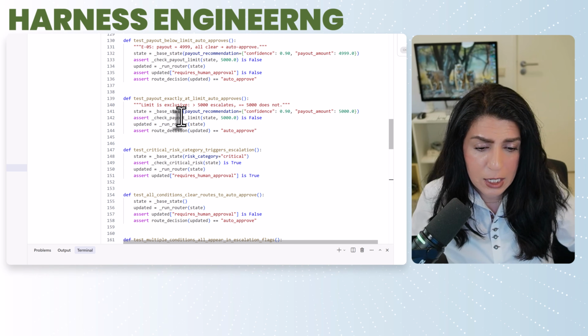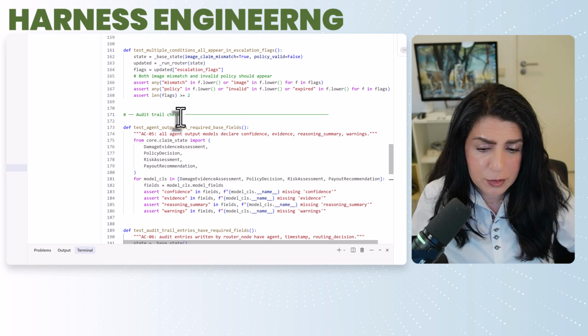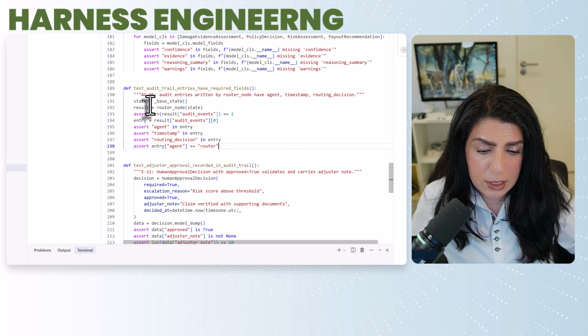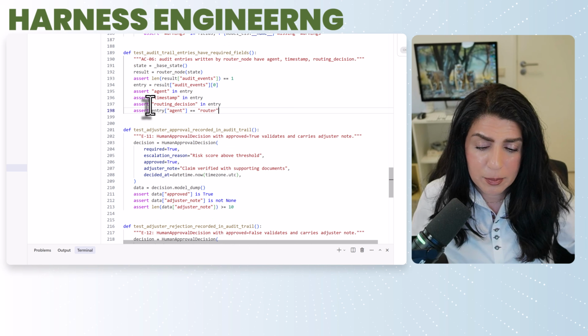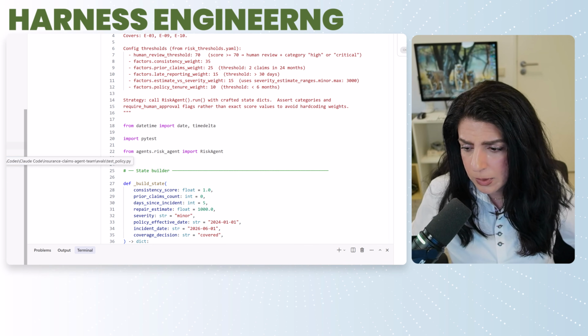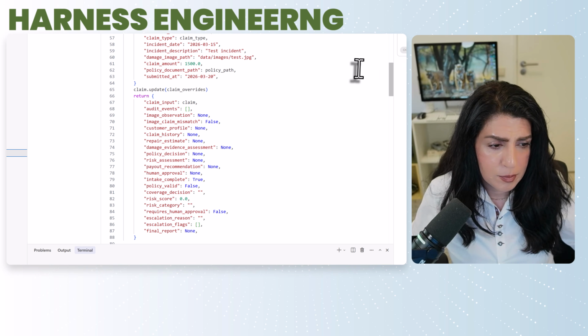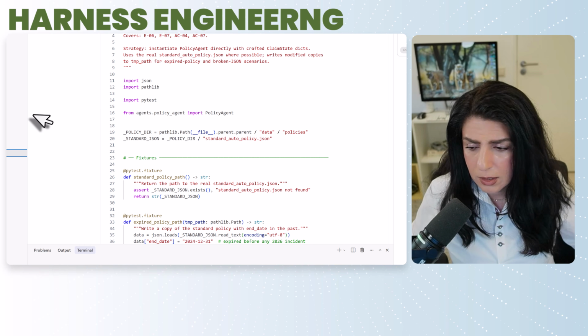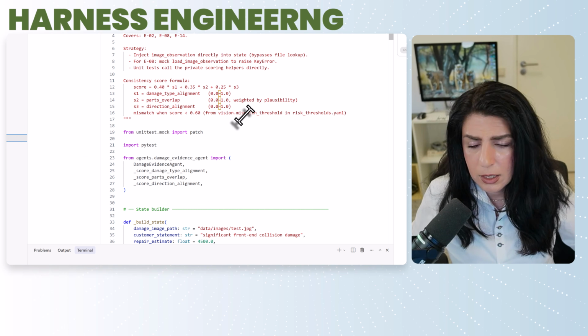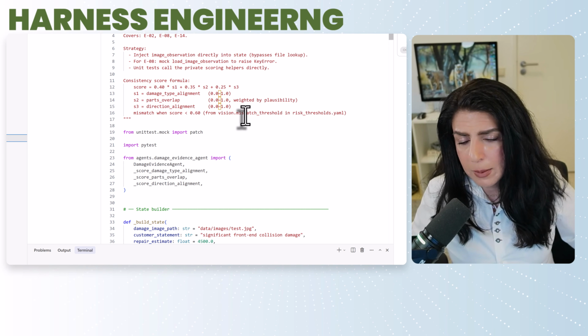So you can see it's a lot of different evals and audit trail checks that have been done for this system. The complete walkthrough is in that video, and there are more of them in test risks, test policy, test payout, and test image claim match.